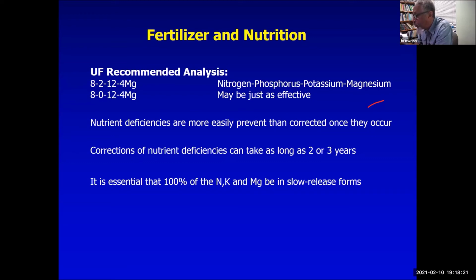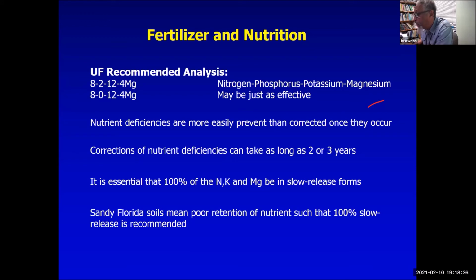And when we have the summer rain, if you put a soluble or fast release fertilizer down, in a couple of weeks, it's gone. And also in many municipalities, there is what we call the blackout period. The blackout period means generally in Lee County from June through September, many months, no phosphorus or nitrogen fertilizers are permitted except under certain circumstances. So we recommend application with a good fertilizer in February, May, and November.